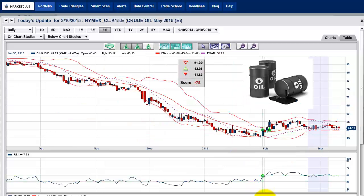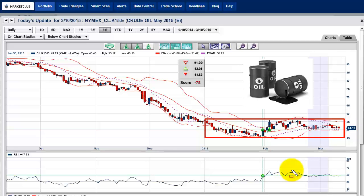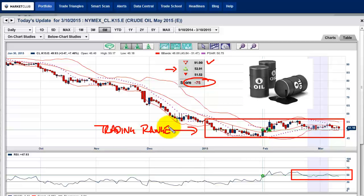Now crude oil, which is very interesting, is just continuing to go sideways. We talked about this big box it's forming, and it needs to get out of that box. And again, we're sort of twiddling along the 50 line, just popping over occasionally like we did here and here. We need to get a stronger trend either on the downside or the upside. But again, it's a mixed picture. If you look at this commodity, you see the monthly is still down, indicating lower prices, the weekly is positive, indicating higher prices. So you have this conflict. Again, it's a trading range, and that's what this big box represents. That is a trading range for now.